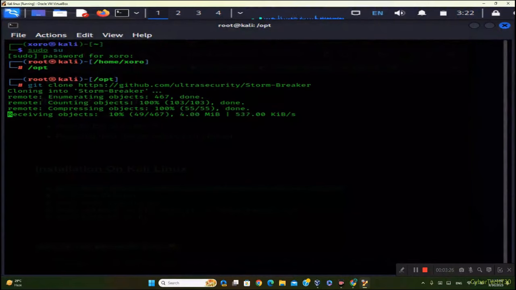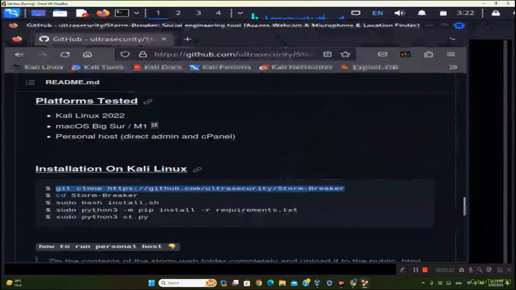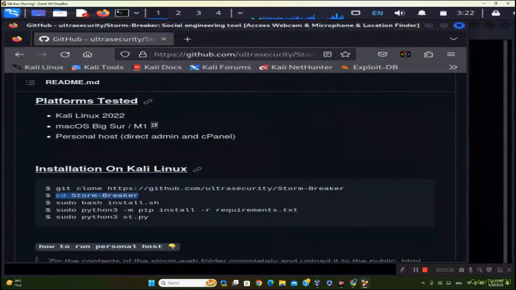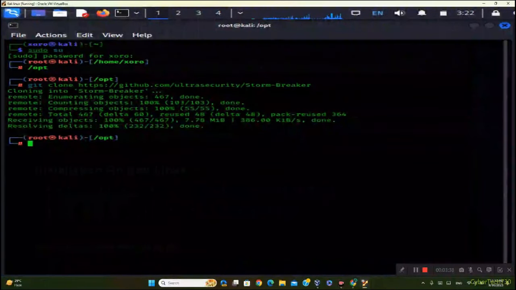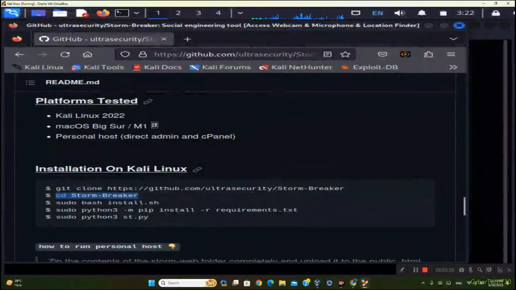It is being downloaded. Okay, the software has been downloaded. Now we need to move into the Storm Breaker directory. So just type cd storm breaker. It will get us into the directory where our software is installed. So we have moved to that directory. Now we simply need to install with the bash script.